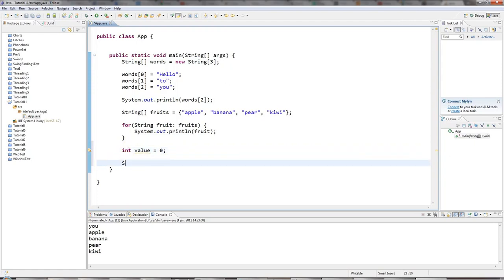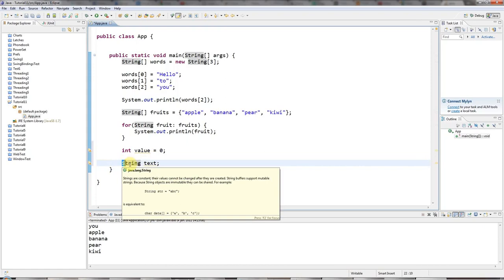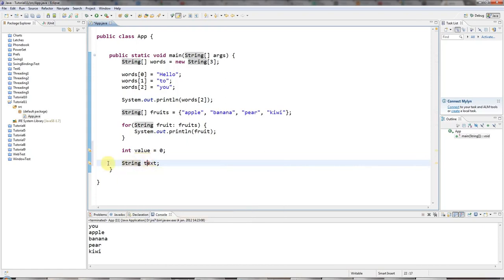If I type String, let's call it text. String is a non-primitive type. It's a class, and the giveaway is the capital letter at the start of String here. And this isn't actually allocating enough memory for a string, because how would you know how long your string's going to be? And of course you don't.